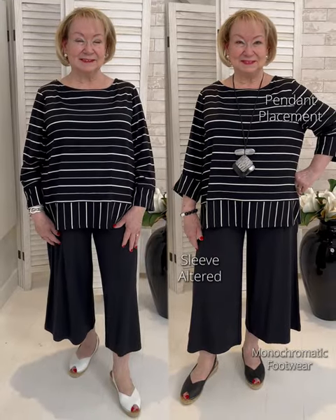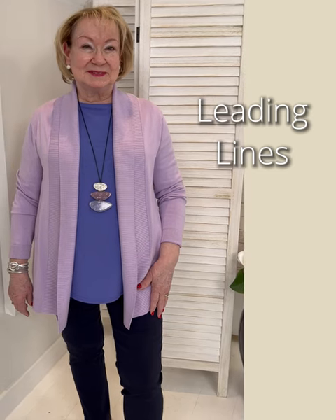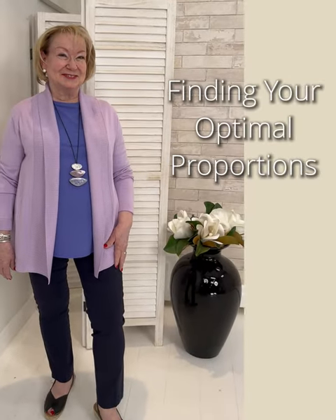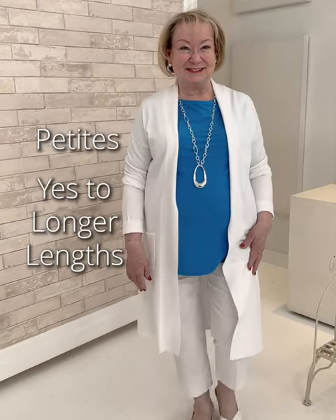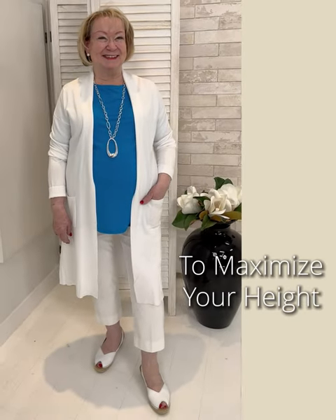We've tweaked the look from head to toe. Start with color — trending colors right now: lavenders, violets, so pretty against the skin — and a great tee. We're doing soft dressing for looks you can wear on a daily basis. We've got leading lines with a really good cardigan that starts with a shawl collar and elongated lapel, again creating a strong vertical at the center of the body, which is lengthening for whatever height you are. You have to find your optimal proportions, then find tops, cardigans, and third pieces that work with that. Even if you are petite, say yes to longer lengths when they streamline your body. Go minimalistic without a lot of extra bells and whistles, and you'll be amazed at how it can maximize your height, whatever body shape you are.